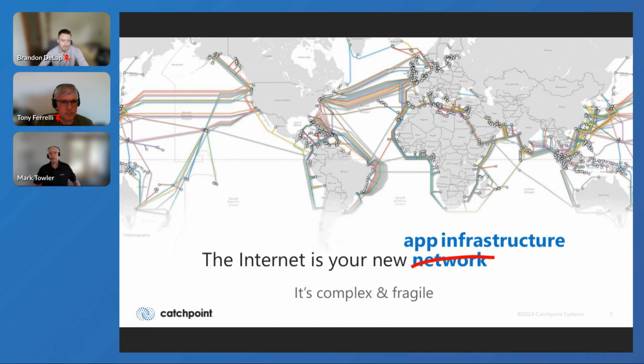So one of the challenges before all of us is the fact that the internet is huge, it is complex, and it is very, very fragile. We used to talk about how the internet is now your new network, but really it's now your new application infrastructure as well. And what we mean by that is that no matter what you're doing, you no longer basically have your own data center with your own servers and your own application software running on those servers. Everything, all your apps, all your microservices, all the APIs, they're distributed out in multiple different clouds or multiple different places. This has a lot of benefits, obviously, but it does make everything a lot riskier because everything is a lot more complex and a lot more fragile.